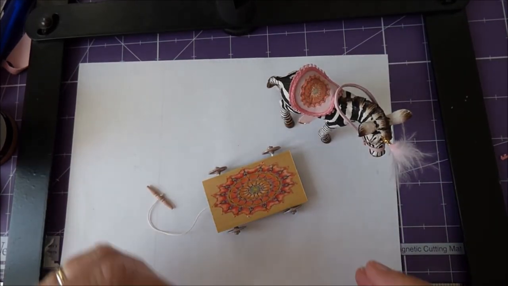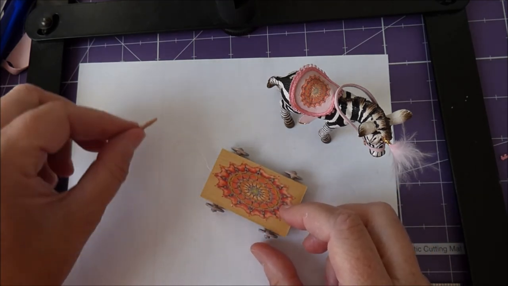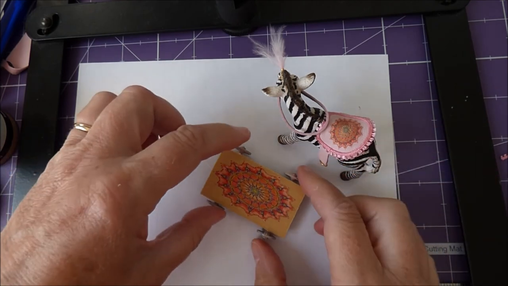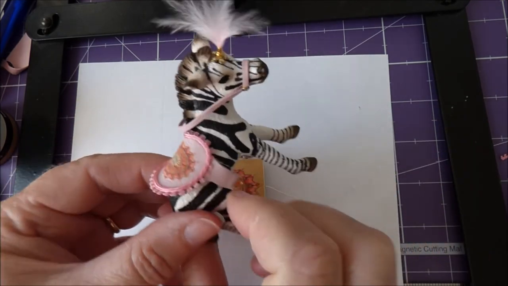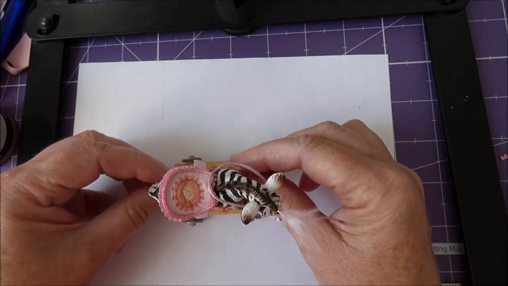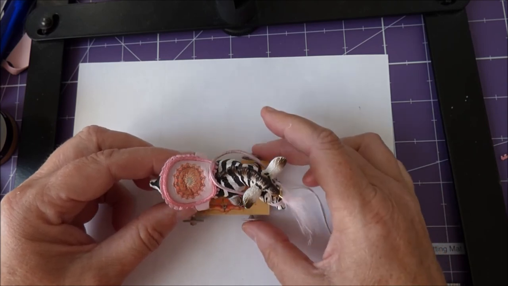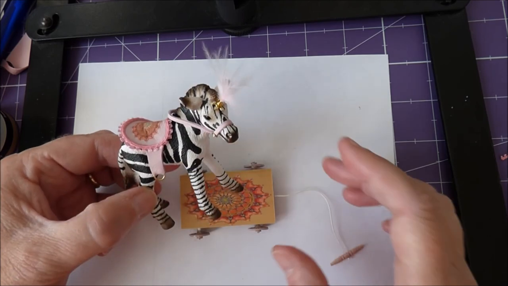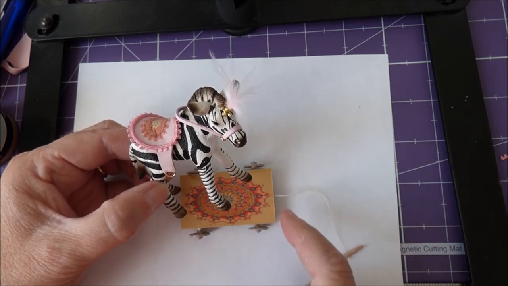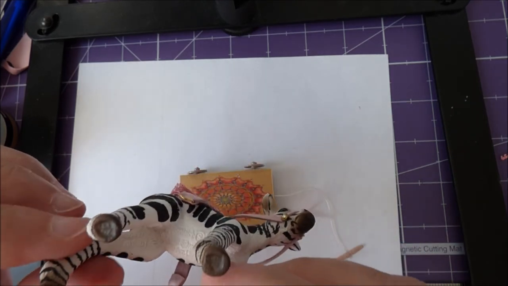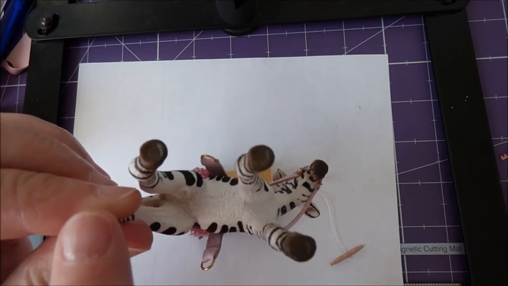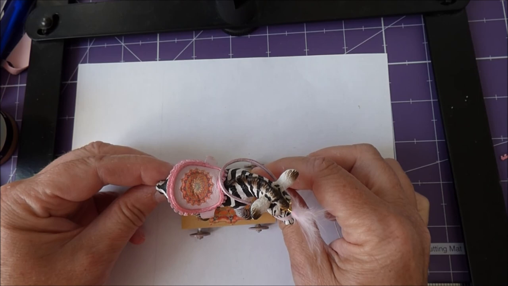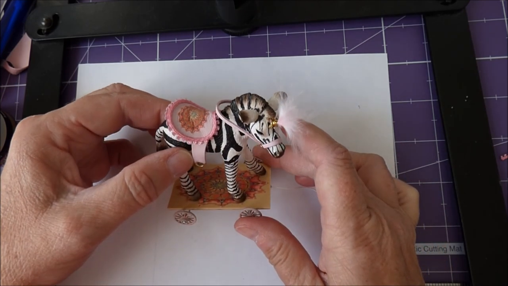Finally we're going to glue the zebra onto the wheeled platform. Obviously the end with the pull cord is the front so your animal has to face the front. Do double check that before you glue it on. You'll need to mix up some more epoxy resin glue. Just do a test run to see where you're going to place it. You need to put some glue on the underside of his hoofs and glue them onto the top. Make sure that he's completely centered. Glue on the underside and then position them in place. Press down firmly and leave them to dry.